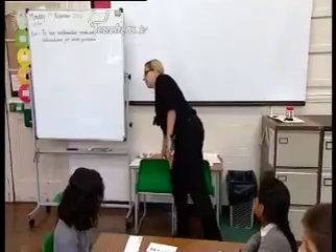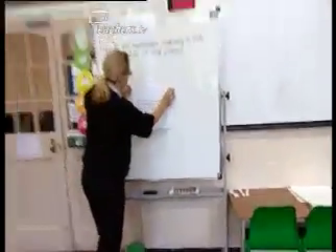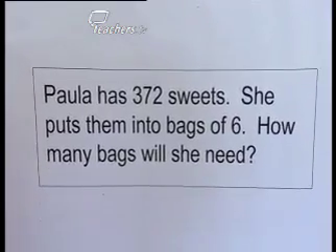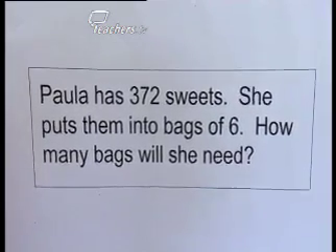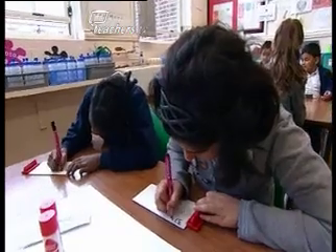So I've got a problem that I'm going to put up on the board, and we're going to have a think about what calculation I would do for it. I start with the opening problems about putting sweets into bags, and just without any help ask the children to write down what calculation, and I always find that lots of the children just look straight away for the numbers and write down a calculation. So we had adding the two numbers together, multiplying them together, and then we sort of look at why those calculations wouldn't give you the answer to the problem.